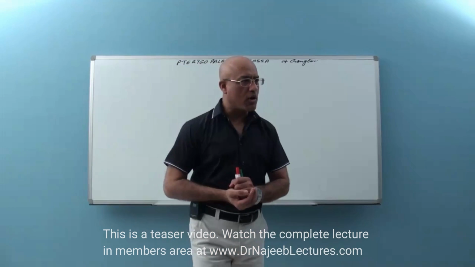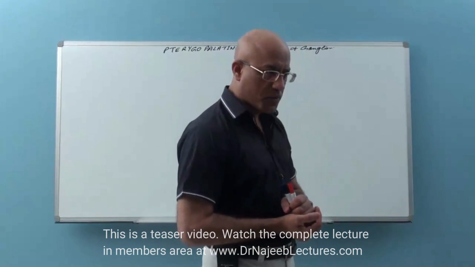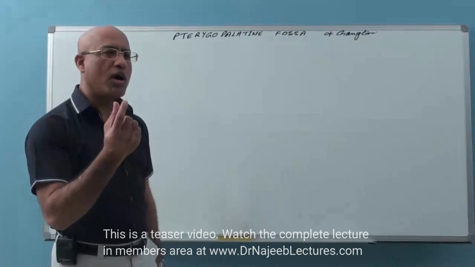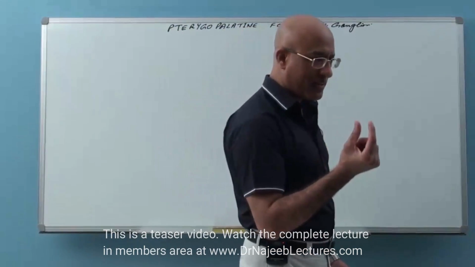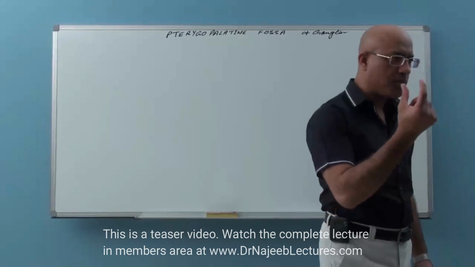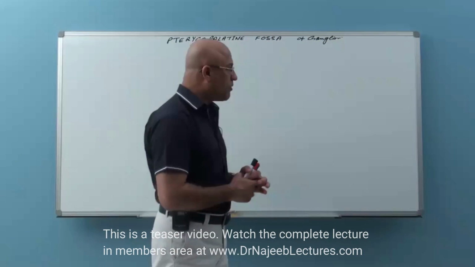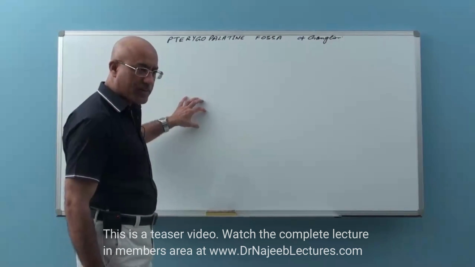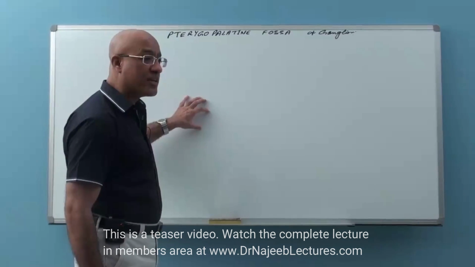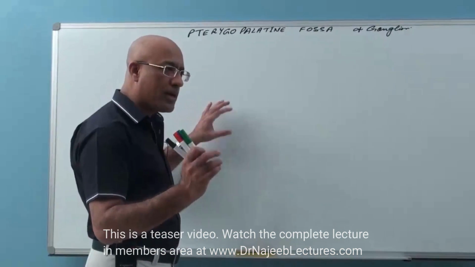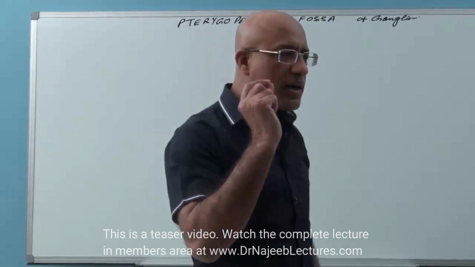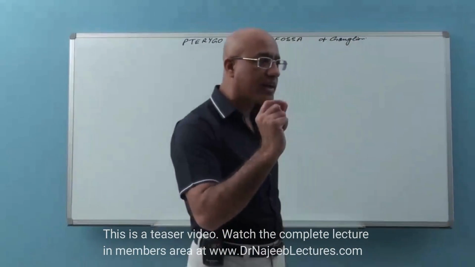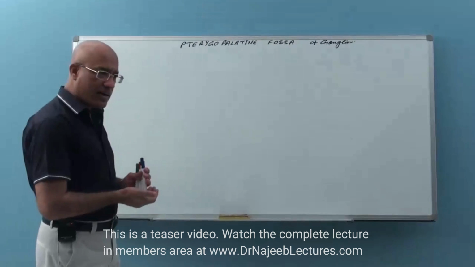So today we are going to talk about the Pterygopalatine Fossa, right? It's a small bony space in the skull and it's pyramidal in shape. So what I will do, I will draw the Pterygopalatine Fossa here first, and then I will tell you what are the neighboring structures so that you develop the orientation of exactly where the Pterygopalatine Fossa is present in the head.